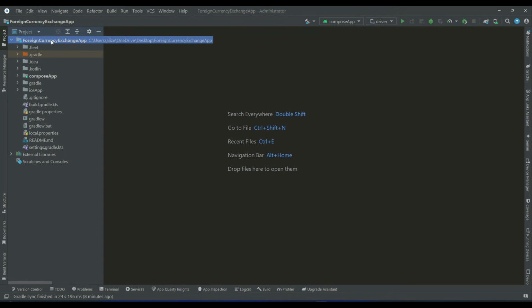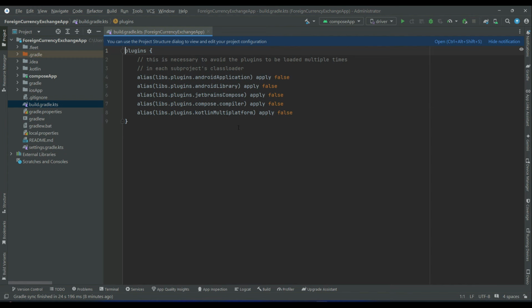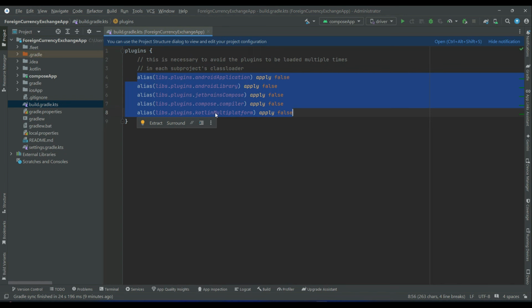And then after it, you can see in the project level build.gradle file, we have the plugins. For example, these are the plugins like the JetBrains Compose, Kotlin Multiplatform. So all these plugins along with other dependencies are located in the version catalog file.